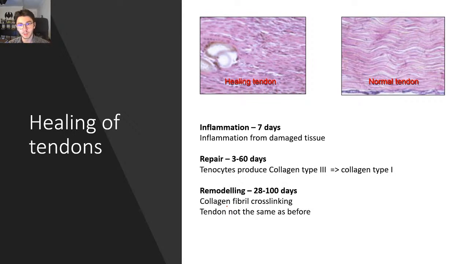However, once a tendon is healed, it's not the same as before, because either A, there are defects in the tendon which have not been healed, or B, because the tendon itself has very poor vasculature. If you think about it, most of the vasculature goes into the muscles rather than the tendons. Tendons are quite avascular. What you need for healing is cells and nutrients, which come from blood supply, and you need blood supply so that they can take nutrients in and take the waste out. Tendons don't have this. They're quite poor, quite avascular.